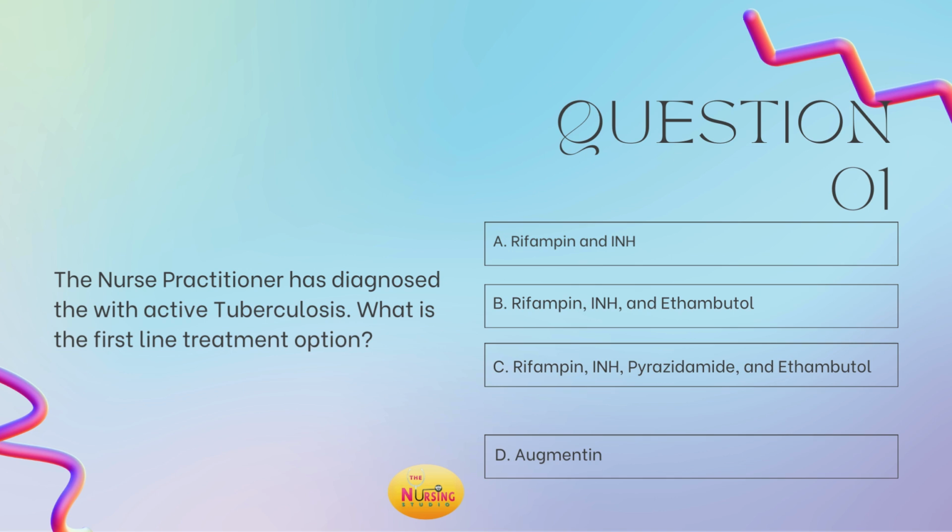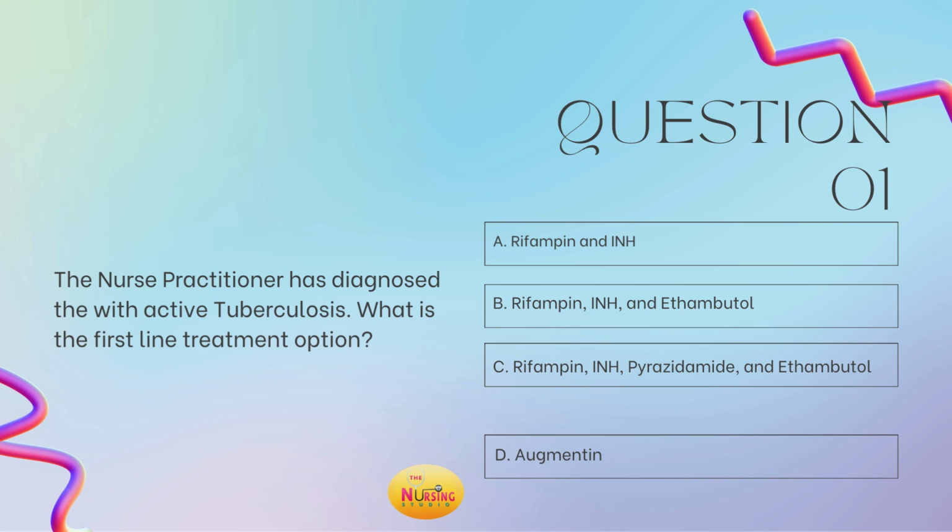All right, I always recommend reading the stem of the question first, as this allows you to slow down to ensure you're answering what is even being asked of you. So here the stem of the question states, what is the first line treatment option, right? So again, when they're asking you for a treatment, you need to run it back and see if they provided you with a diagnosis. If they have not, you need to take it back a step further and look at the assessment findings to determine what the diagnosis is. Here, the diagnosis has been provided as active tuberculosis, and then it's asking you for the first line treatment.